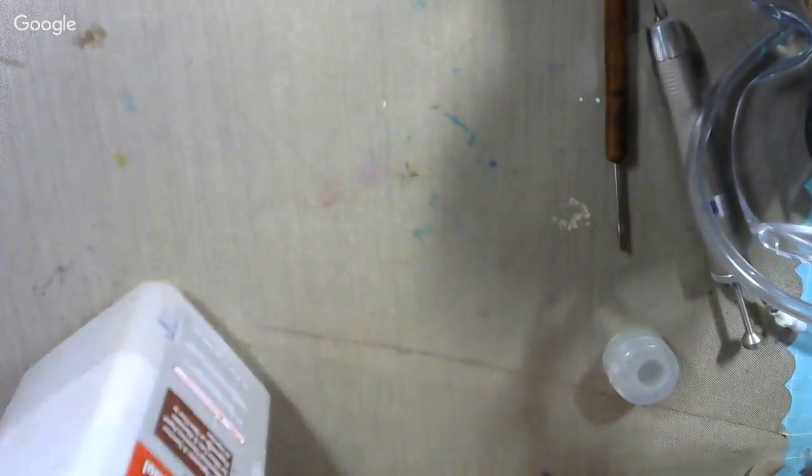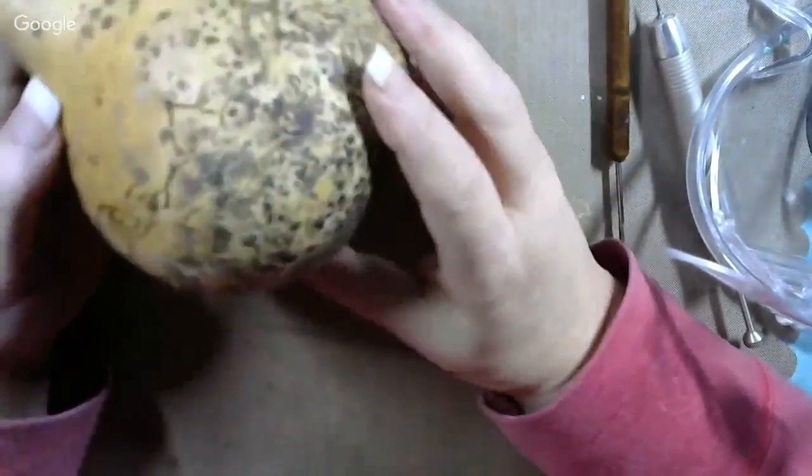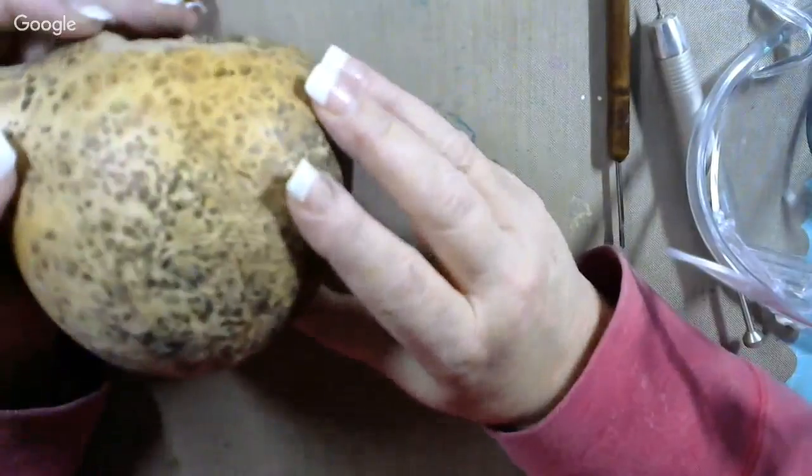See? Mess of that came loose. Everything that I etched off that gourd was all over my desk. So, we got that dusted off of there, wiped off of there. And we got our design on our gourd ready to paint.